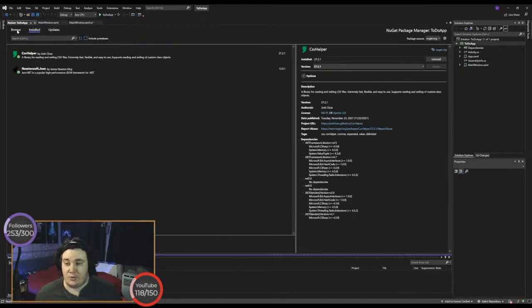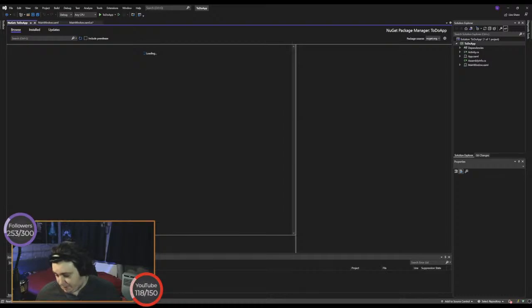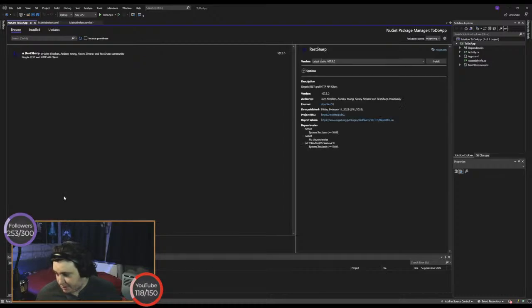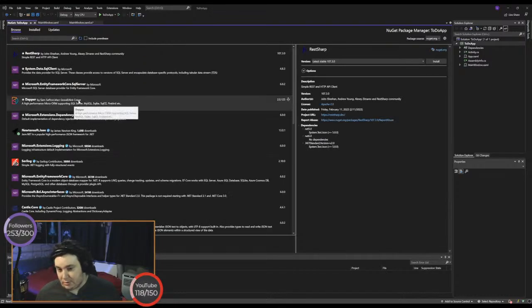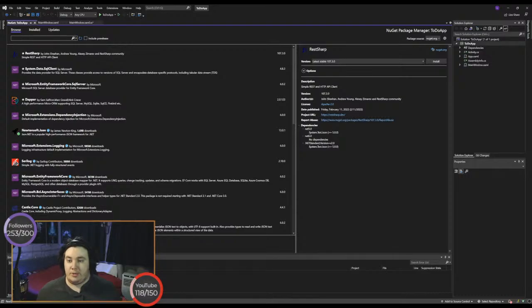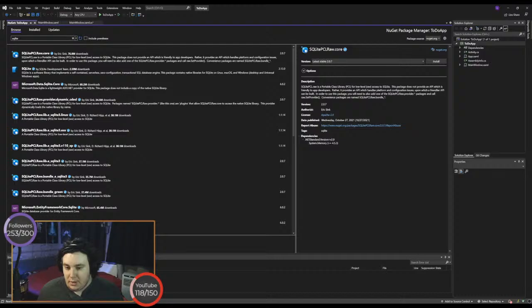Once it's finished uninstalling, we want to go back to browse. I'm just going to pull up Discord so I can see where you are in the process. Did you hit the delete? Yeah, I did delete it. Cool. Okay, so you want to go back to browse and then again SQLite. Now let me just double check. Which one does this tell us to use? Right.